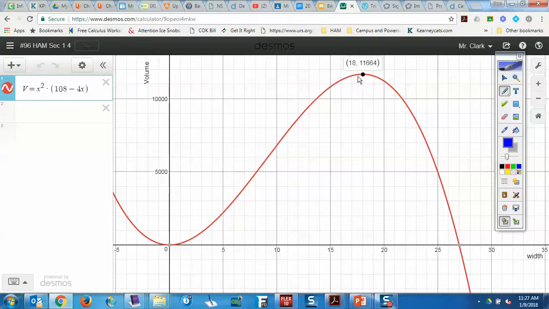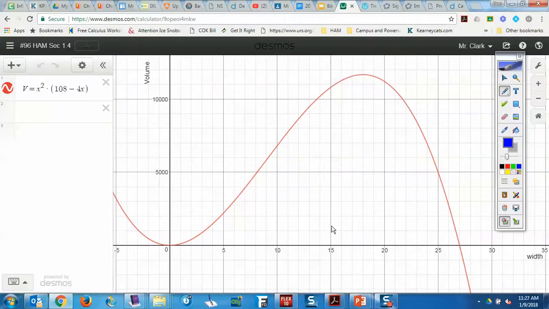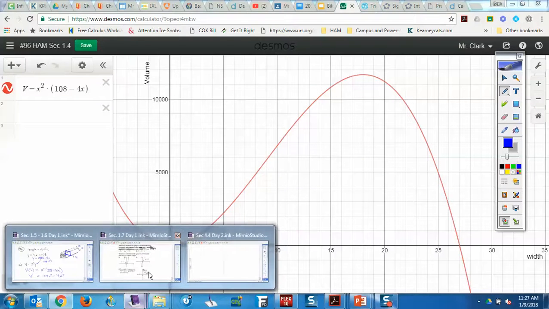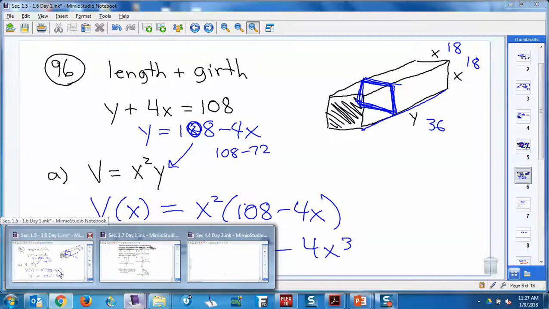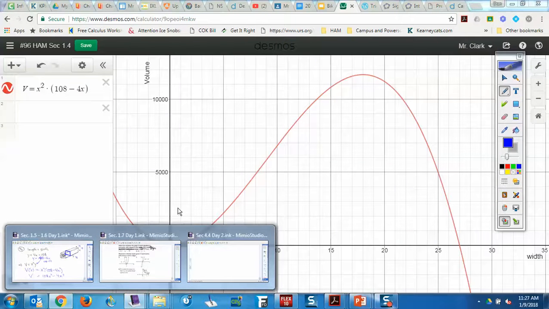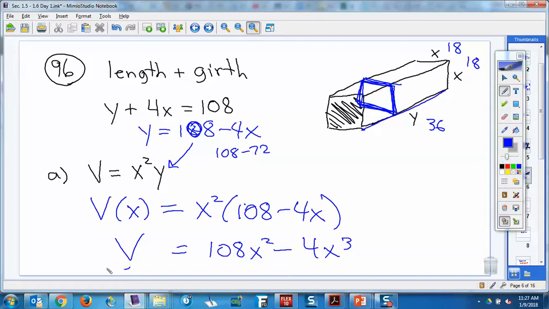Now, in calculus class, we don't just graph it and find this point. We figure out a way with the equation to come up with that point. But with this calculator, that's nice to be able to see that pretty easily as well. Again, the calculus part's not hard on that problem. It's getting it set up. Trust me, every calculus student, once they get to here, they're fine. Piece of cake, okay? It's getting this part that we work a lot on.